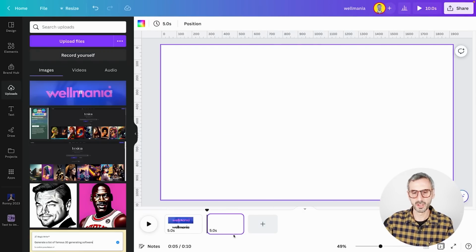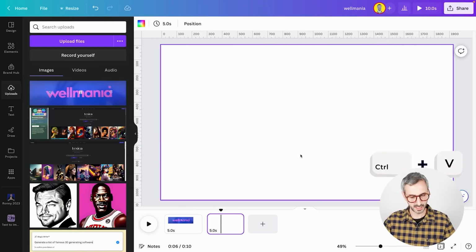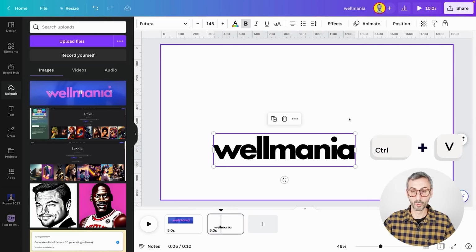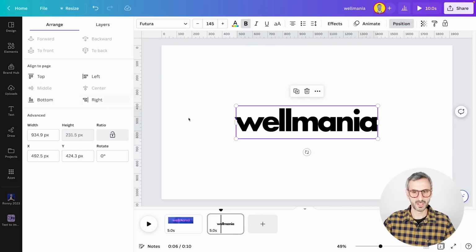Okay, I'm gonna create another page and I'm gonna keep the first one as my model. Second one here, I will paste my Futura word in the right size and I'm going to position this in the center and in the middle. Now, this was the first step, identifying the right font. I used a website called My Fonts or What the Font that you can find via Google easily.